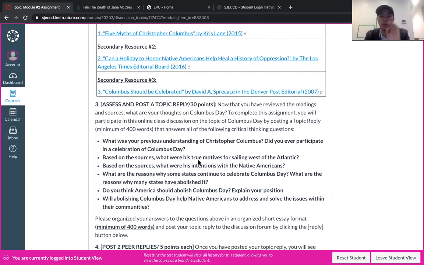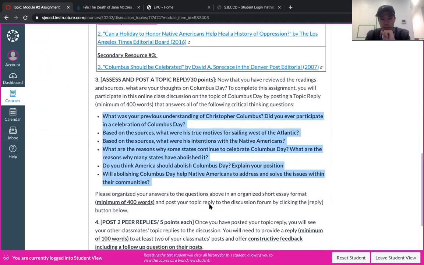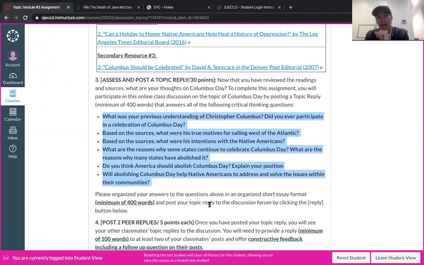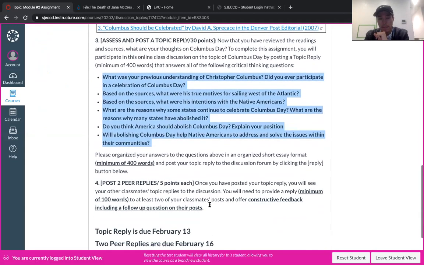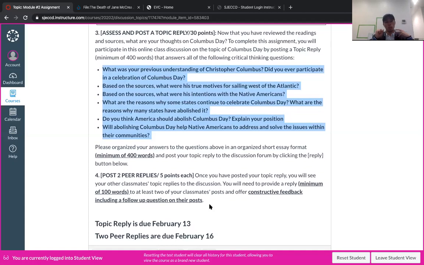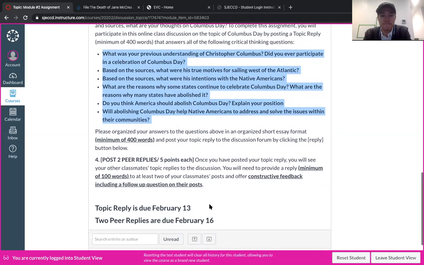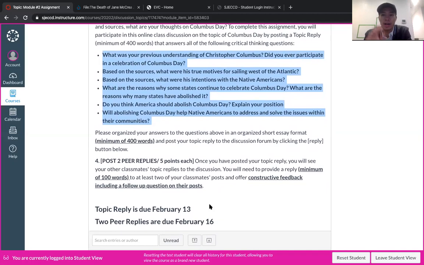You will post your response to the question that I asked on an online discussion that your other classmates are going to be able to read, right? And once you post your topic reply, your answers to these questions, utilizing the sources, your classmates are going to see it, and you will also be able to see your other classmates' topic replies as well.